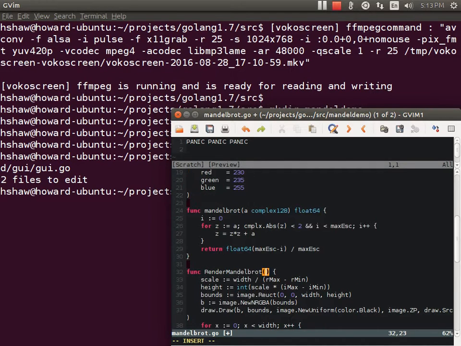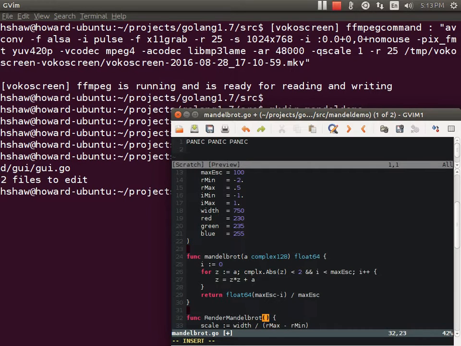So what we're going to do here is pass in these values. So we want left, we'll call it what they want, rmin, imin, rmax, imax, all float64s, and then we want a width as an int, and we can leave the red, green, blue constant for now.